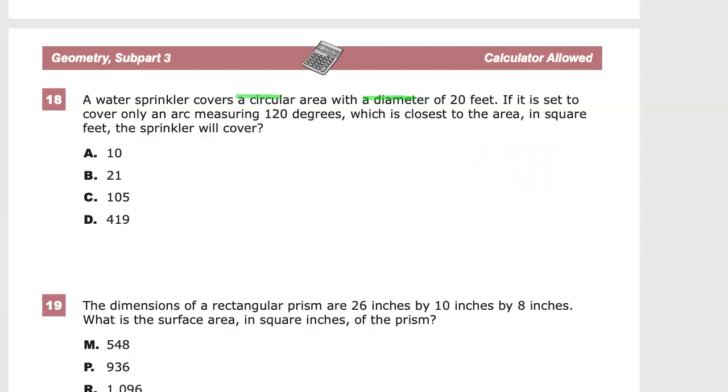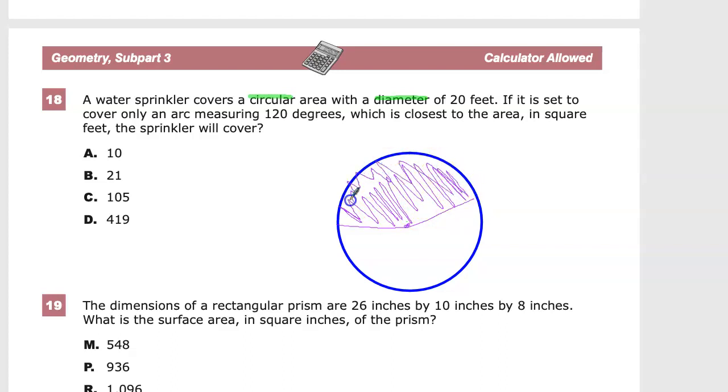So, visually speaking, we're looking at something a little bit like this, and then 120 degrees. Apologies for what's going to be terribly drawn work here, but somewhere in the center is here. We're looking at 180 would be straight across, so something like maybe that. That's not the best, but that's a little more than 120 degrees.